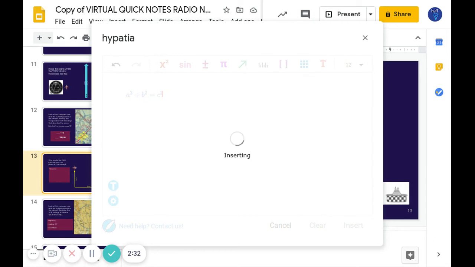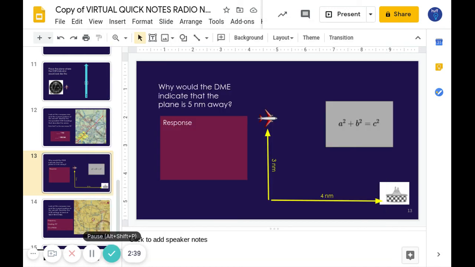And what it's doing is it's going to generate an image of that formula. That looks like this. So this is the image of the formula here. And it's black text on a clear background. So you'll have to put that over something that is light so you can see it.